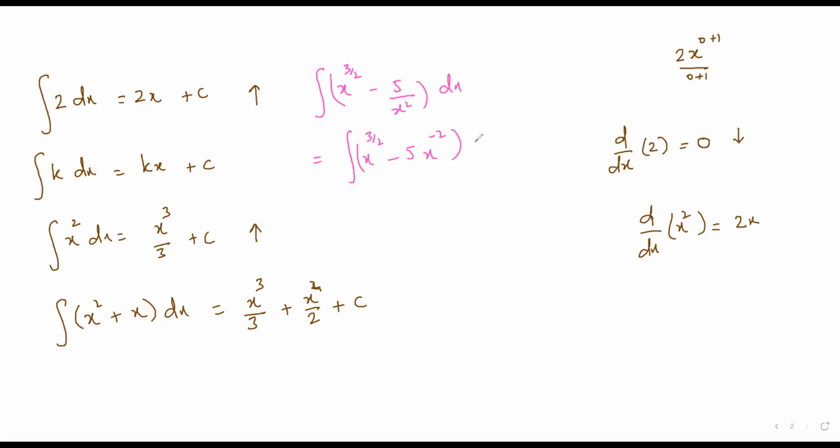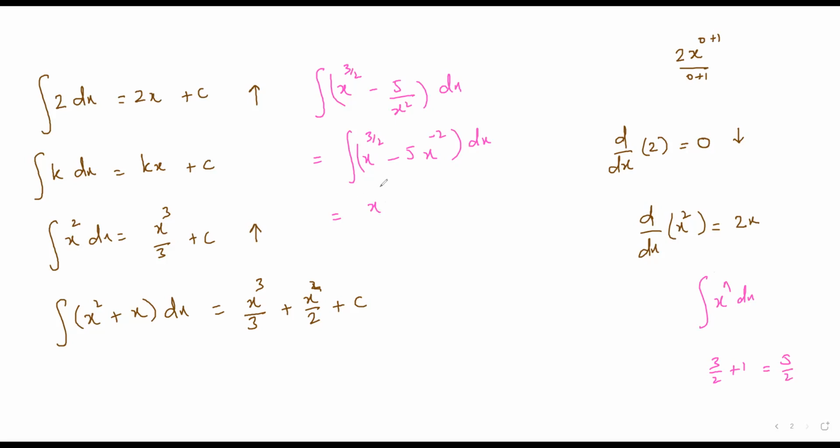You see, I haven't removed these integral signs and this dx because I have not integrated it yet. I am trying to write this in a form that I can easily integrate. Now I can integrate this because this has been written into the form x raised to power n, just one term, and it is in the numerator. So now this is going to be x raised to power... now you must do that mentally, what is 3 over 2 plus 1? So that is 5 over 2.